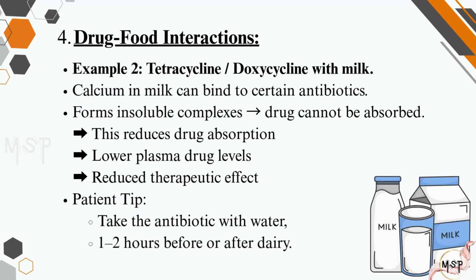Similarly, some antibiotics, such as tetracycline and doxycycline, can bind to calcium in milk or dairy products. When this happens, the drug forms an insoluble complex in your gut. As a result, less of the drug is absorbed into the bloodstream, which can make the antibiotic less effective at treating the infection. To avoid this problem, it's best to take these antibiotics with water and wait 1 to 2 hours before or after consuming dairy products.